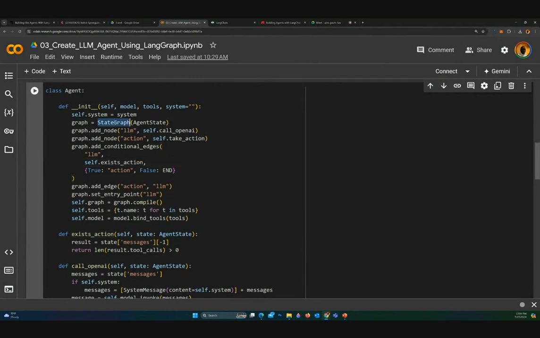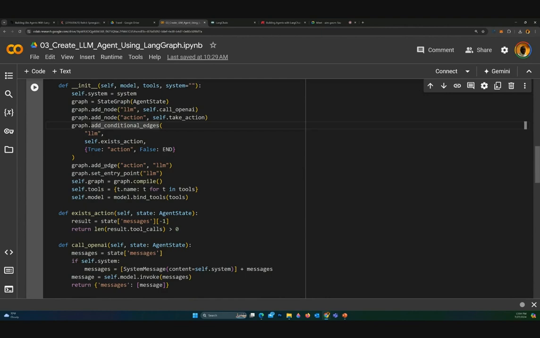Yeah, so basically we're creating the graph, we're adding nodes to the graph, and then we're adding conditions, and then you have to define the edges, right? So from the action node, we give the results back to the LLM. And then you also have to define the entry point, but you have so many nodes on your graph. Where is your entry point? In this case, our entry point is the LLM. So basically, when you send your question in, the graph goes to the LLM.